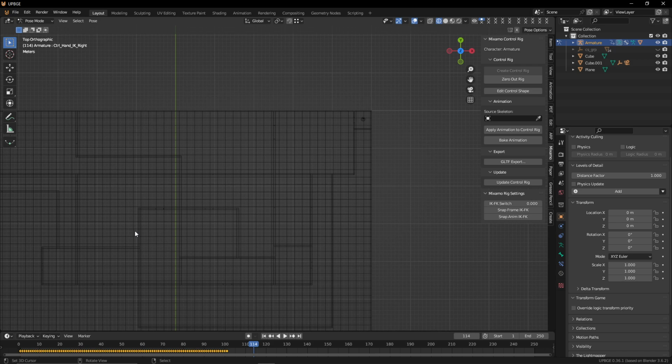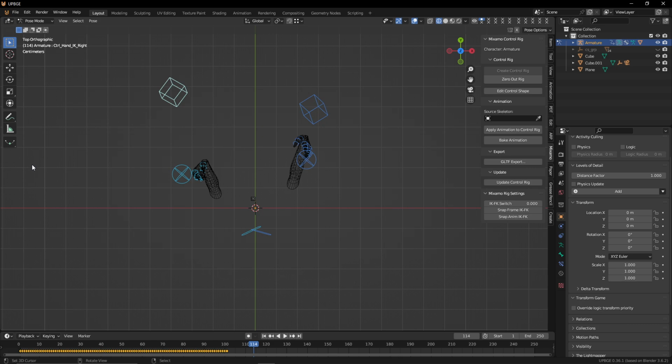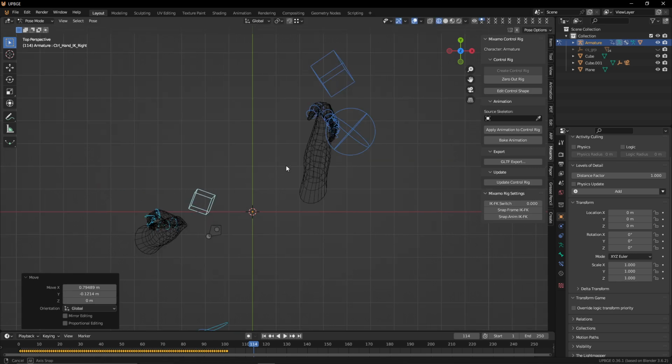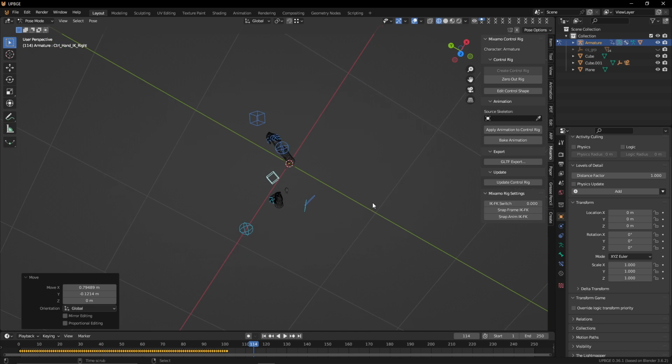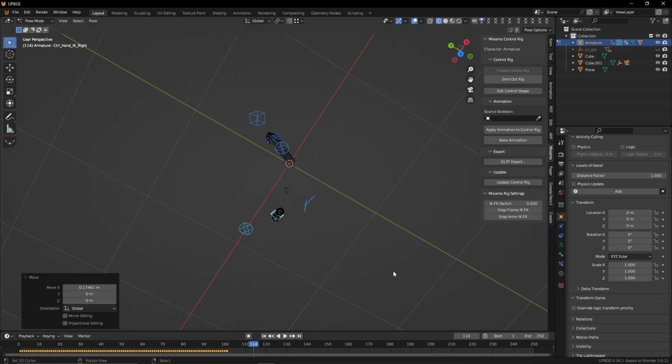Okay, I need a new pose for this. I'm gonna go into front view and just see if I can actually get these in place first.